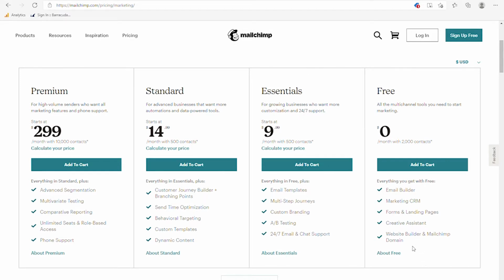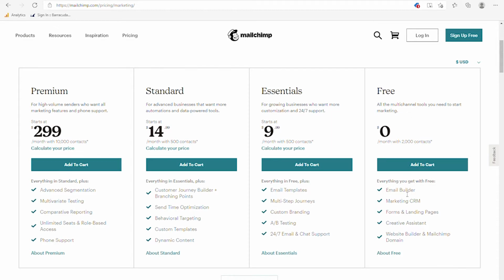Personally, I'll do a quick overview of this and mention some things that might be keys to be aware of, and some of them are more valuable than others in my opinion. You can get more details about any of these plans by going into the About section of them. We're going to skip that for today just for speed's sake than trying to get through a lot of material, but I do want to go over some of these key features.